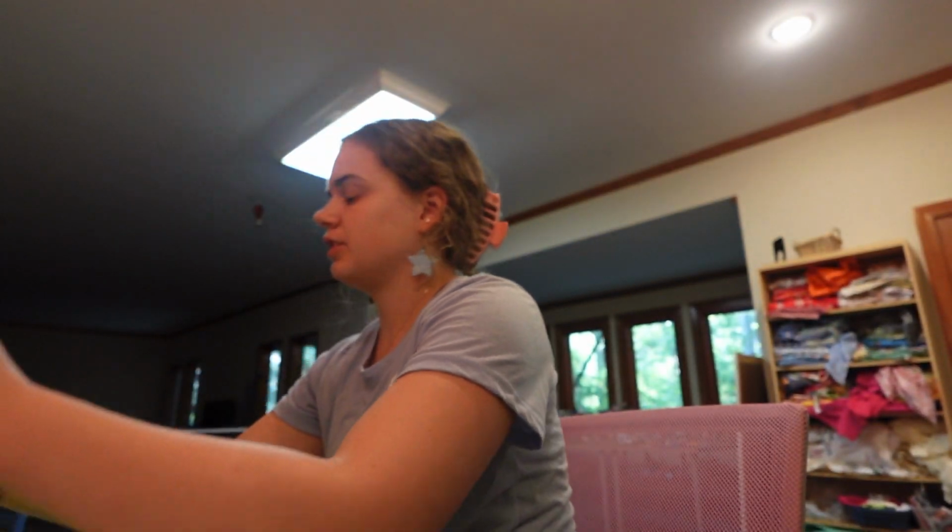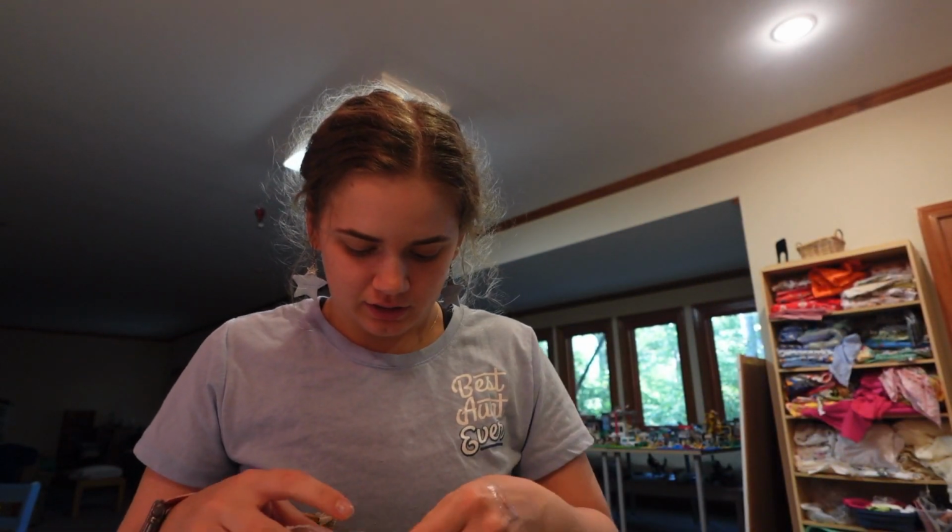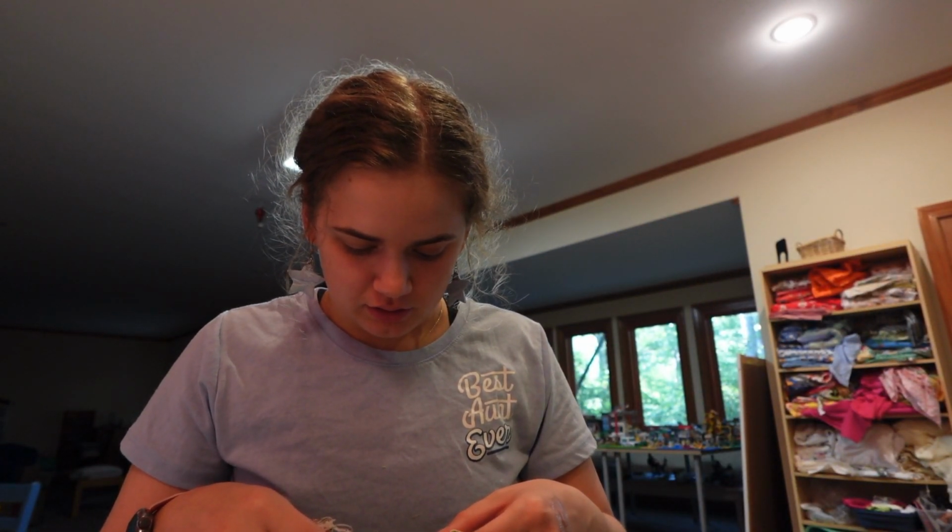Alright, so now I'm just going to sew all the way around here, but I'm going to leave a gap to be able to turn it inside out. And then I'll top stitch it to close it all the way. Fingers crossed that this works because I've never done this before and I'm just making this up. Let's try it. Okay, that was a fail. Not because I did it wrong, but my bobbin tension somehow was all messed up and so it gathered it. So I need to unpick this and do it again.